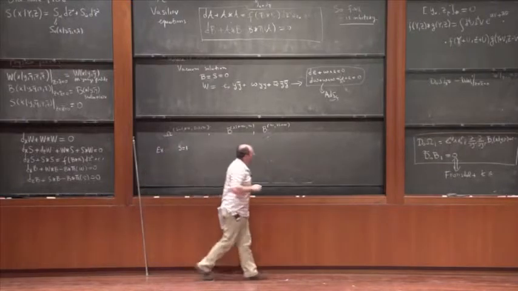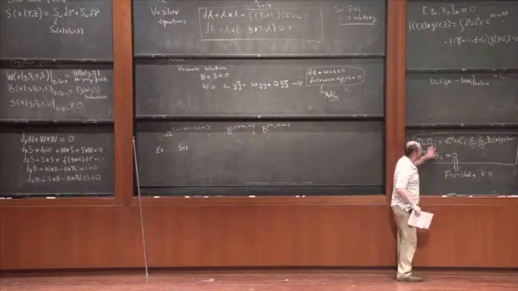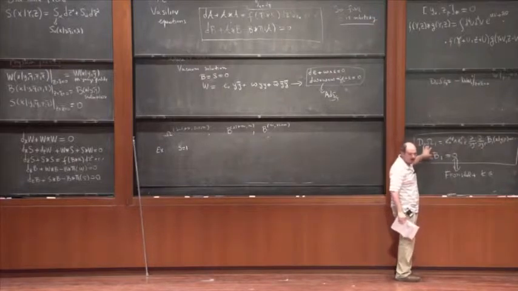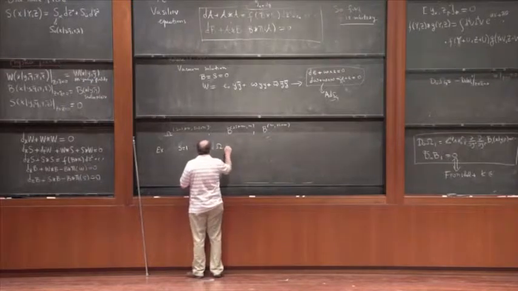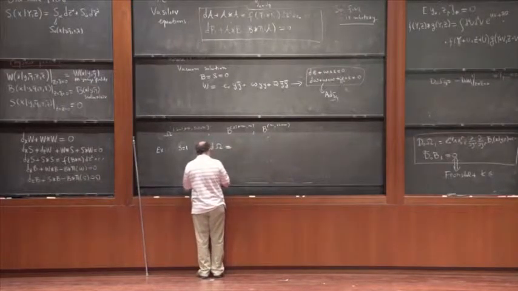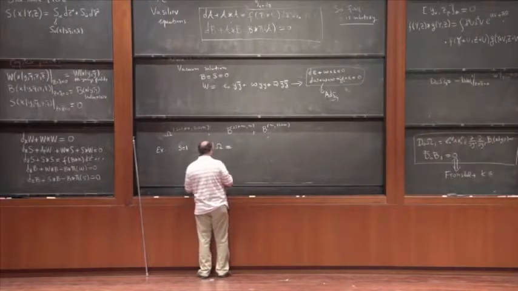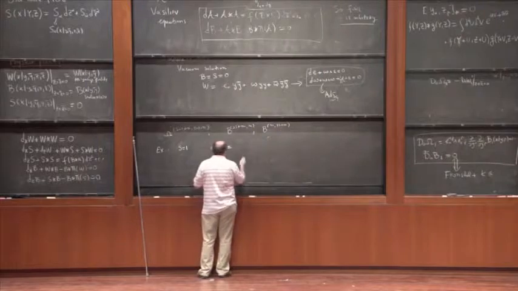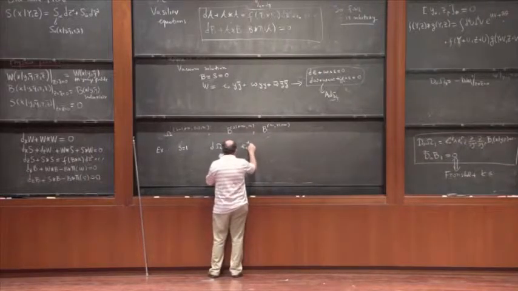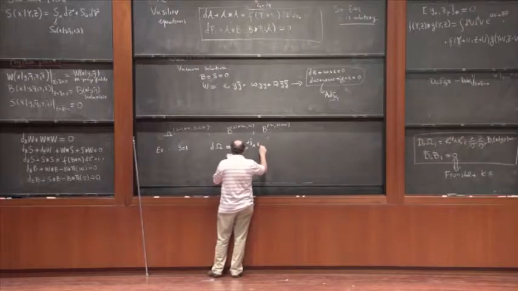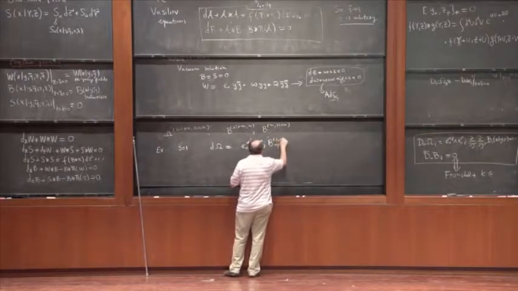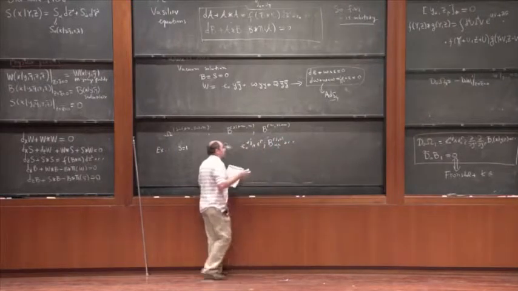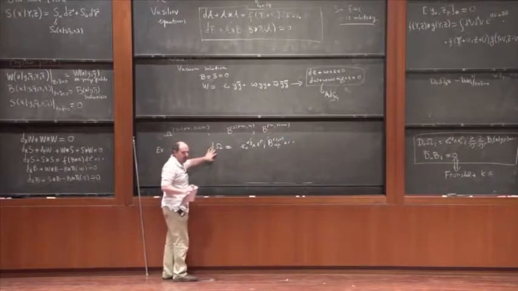At spin 1, the spin 1 part of omega is just a part independent of y, and this equation just says that the omega, let me see how to write this in the best notation. It says that the omega is this, plus c.c. So this equation is just a definition of the curvature of the gauge field.